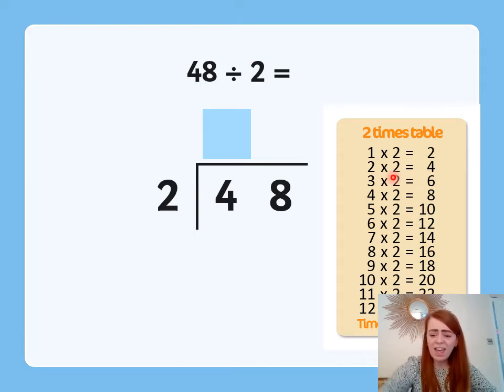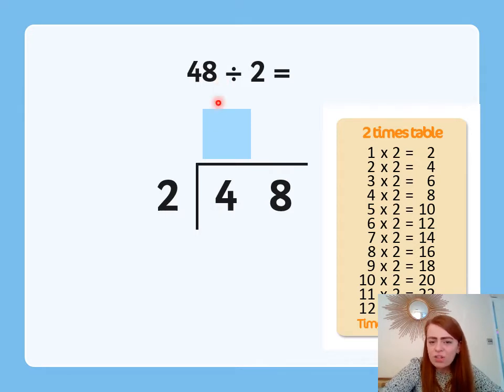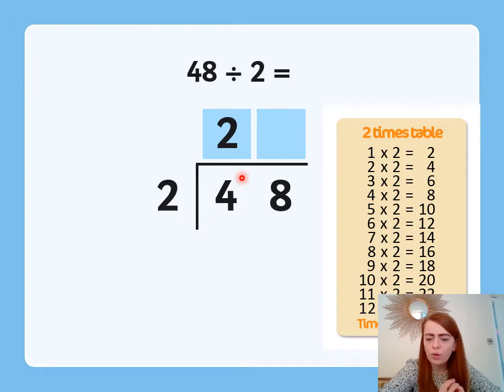You might even want to get 4 pens or 4 pencils and share them out equally. Picked up 5 there by mistake, but you get the point. Share them out equally between 2 groups, and you can see that each person would get 2 if you were to do it that way. So the answer for the tens, if we're going to write that above the bus stop, is 2. So 4 divided by 2 is 2.